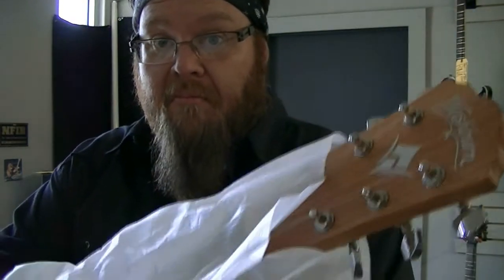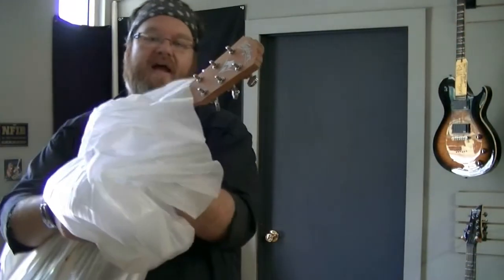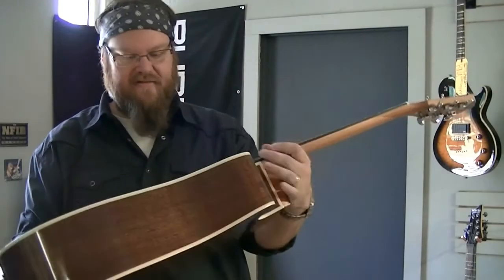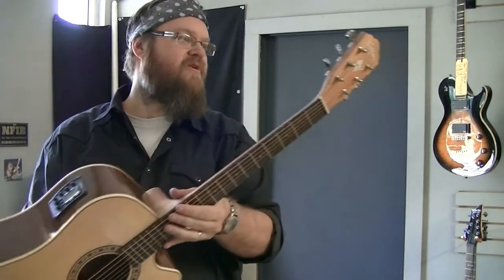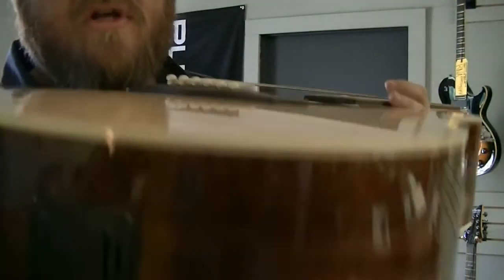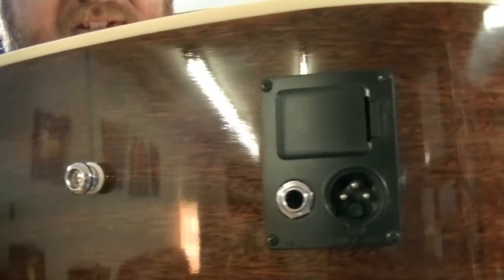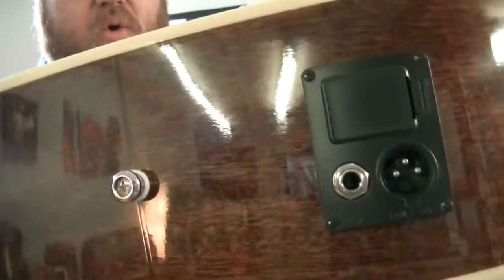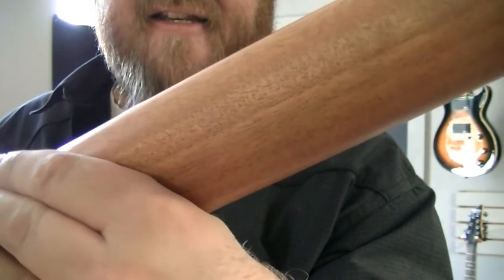It's legit! Here we go. This one has a satin neck — satin. I've been really happy with all these Washburn acoustic guitars we've received at R&A Music. Washburn electronics — built-in tuner, quarter-inch output, and an XLR output for micing out the acoustic. If you're going to run through a PA system or a direct box, it's very convenient to have both XLR and quarter-inch. Way to go, Washburn. Solid spruce top, satin finish on the neck.